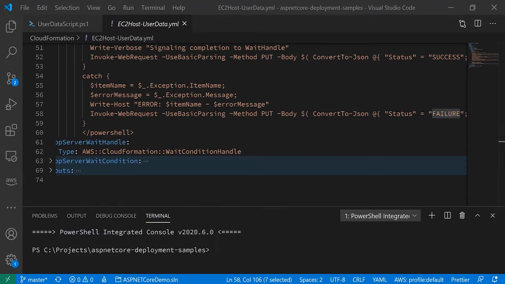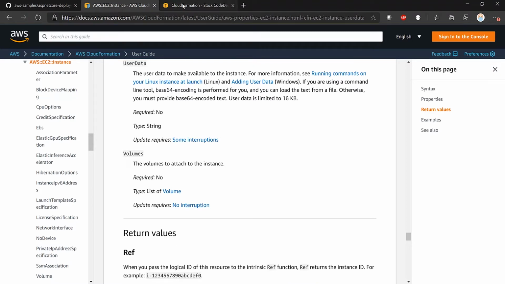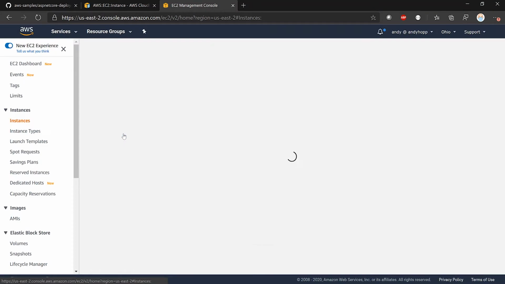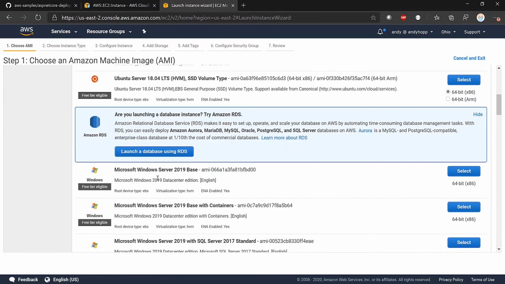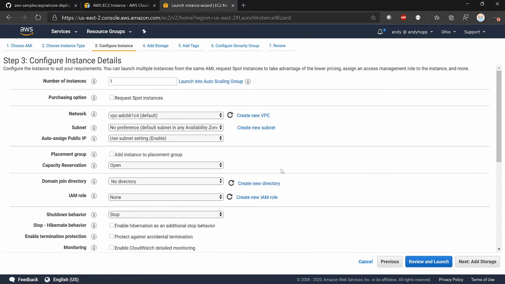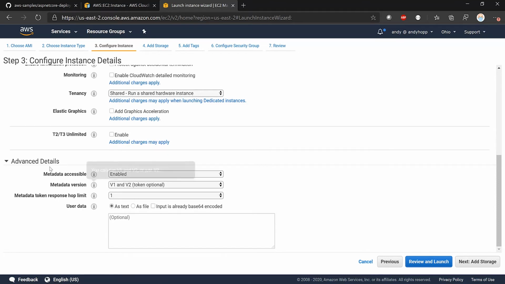Now, one other thing I wanted to show you is, I'm doing this in CloudFormation right now. But if you want to do this directly inside the EC2 launch wizard, you can. You'd simply go to launch a new instance, and in the launch wizard, you'll have an option to enter user data as part of the advanced settings of your launch steps. So let's take a look at this. I'll choose Windows Server. I'll make it a T2 Micro. And if we go down to the advanced details, you'll see I also have user data. And you can either attach it directly in line as text, so I could cut and paste my PowerShell script in here, or I can upload a file to the EC2 launch wizard. Just bear in mind, when you're using this approach, you won't have access to those CloudFormation features like wait handles. That's a CloudFormation only construct.